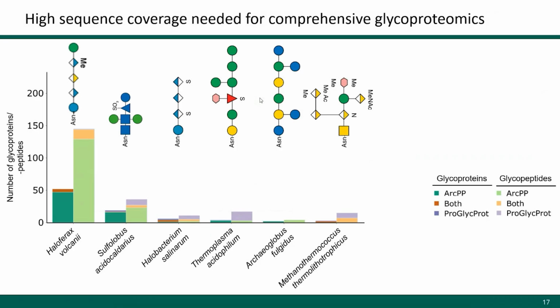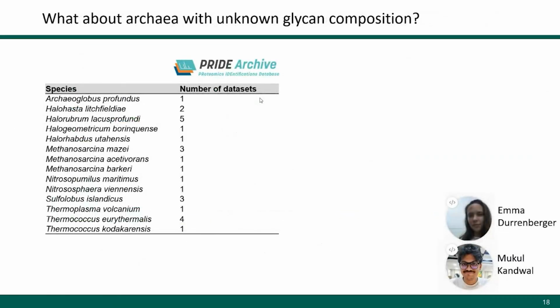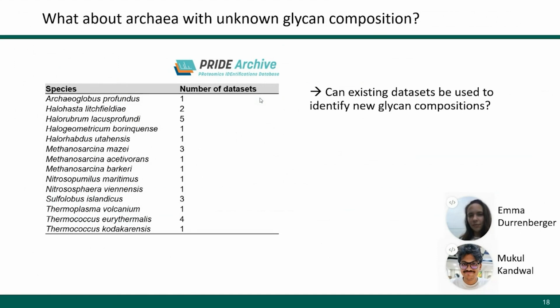And it works. And then we also wanted to look at, well, if we can analyze all of those where the glycan composition is known, maybe we can also expand that to archaea where the glycan composition is not known. And that's what a couple of students were working on in the lab, Brian Theotismus and Manmupo.